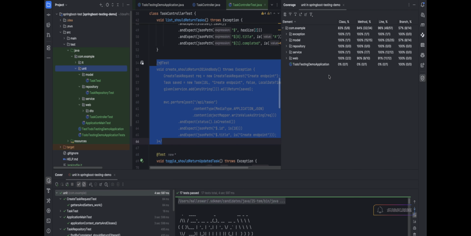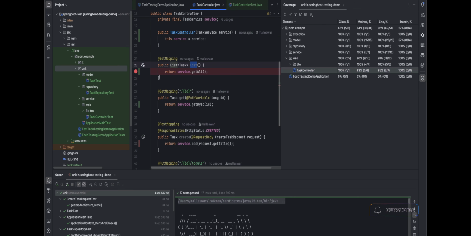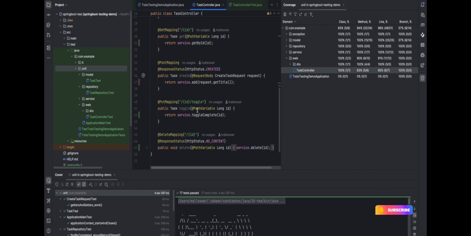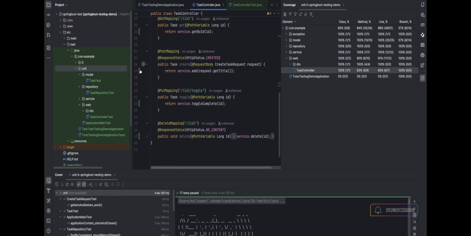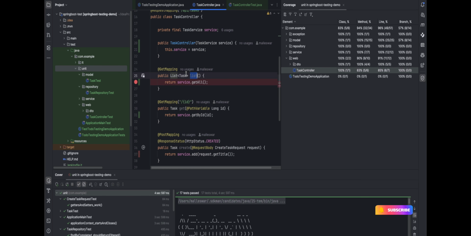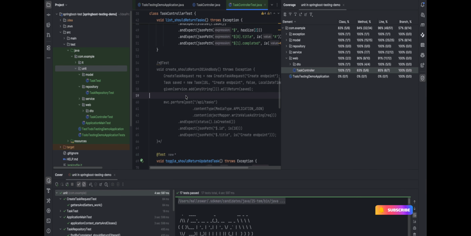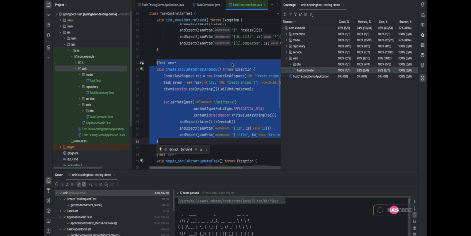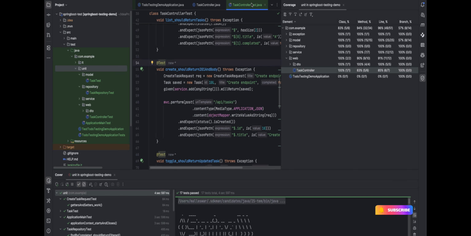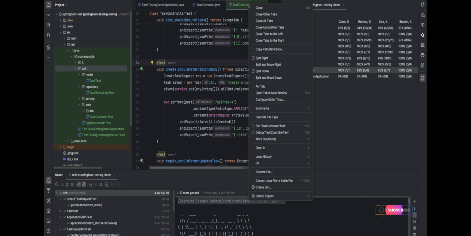Okay, it should be replaced here. It's not fully covered; 90% is covered here. 90% of lines are covered, previously 100%. We can see that also. What method is not covered? See here, this method is not covered. The create method is not covered. Why? Because here I have commented this line. Okay, then it works.